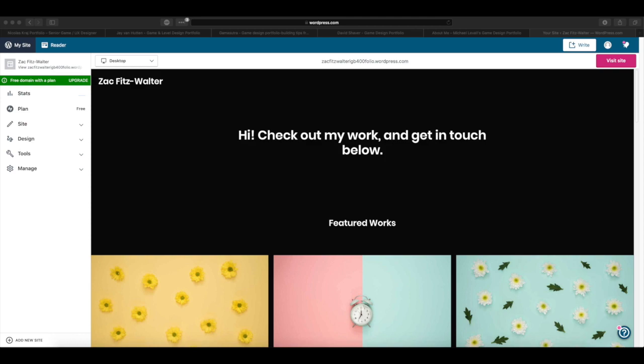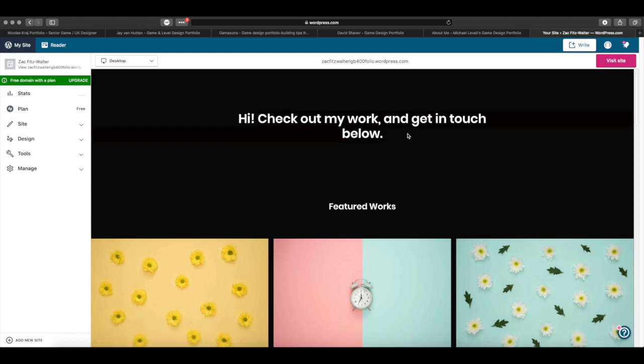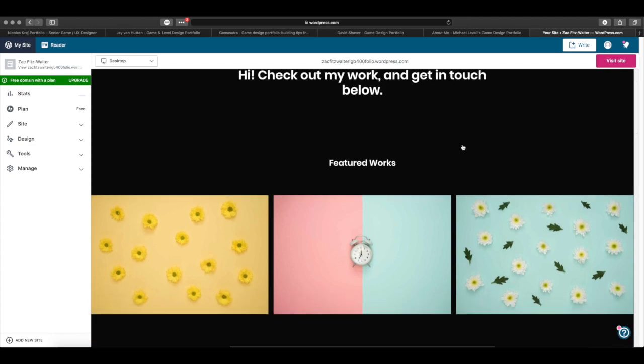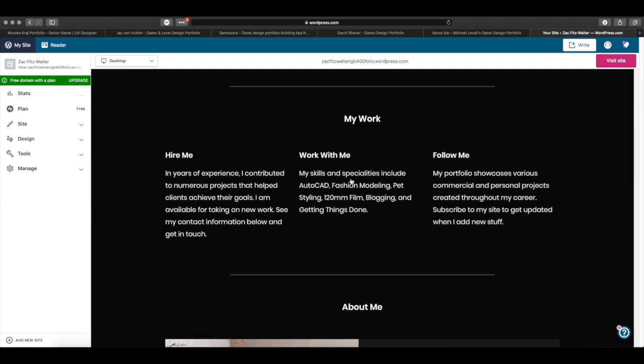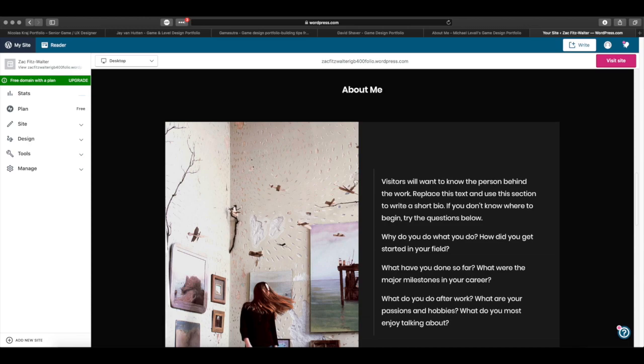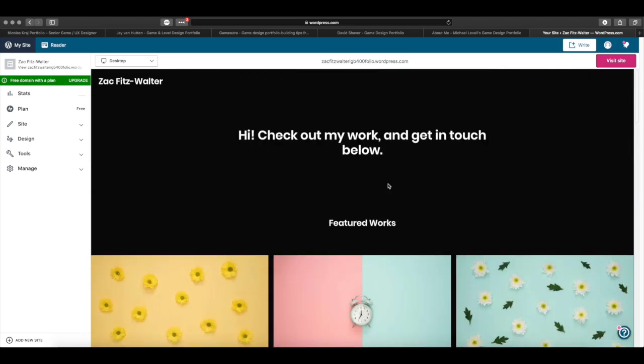We've viewed our website. What we want to do now is actually start editing the content on our website. So I'd like to start with this page first. This is the home page. As you can see, it's added some default text in there that we can edit. We don't want to obviously keep this text. We want to jump in and start changing it to reflect who we are and our portfolio. So to do that, we've got this menu on the side here.